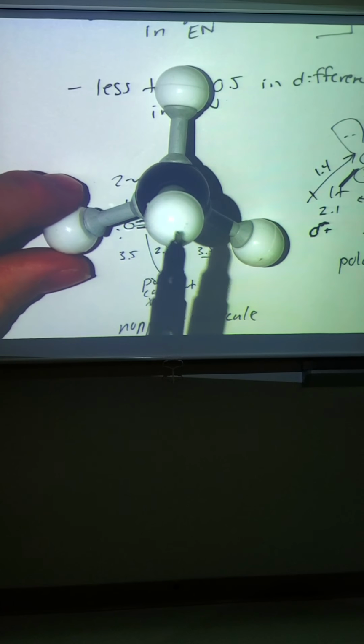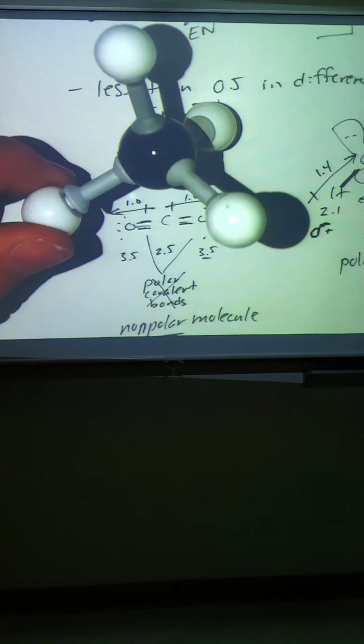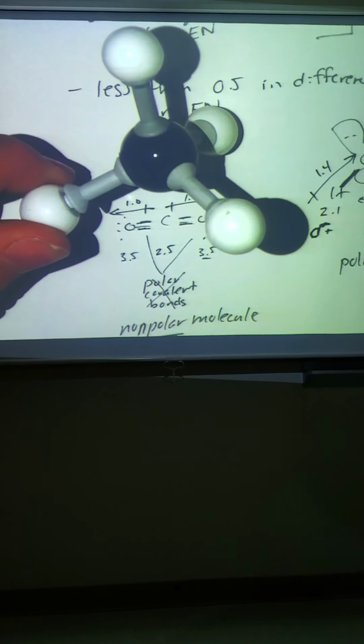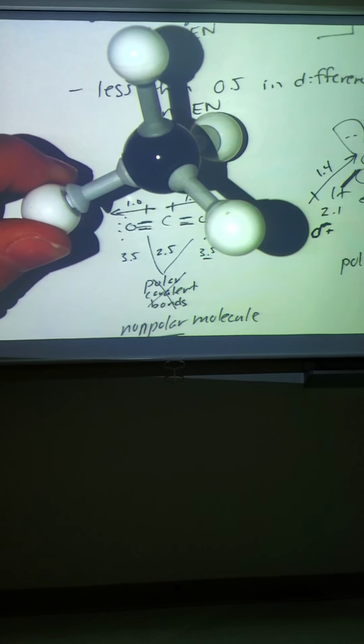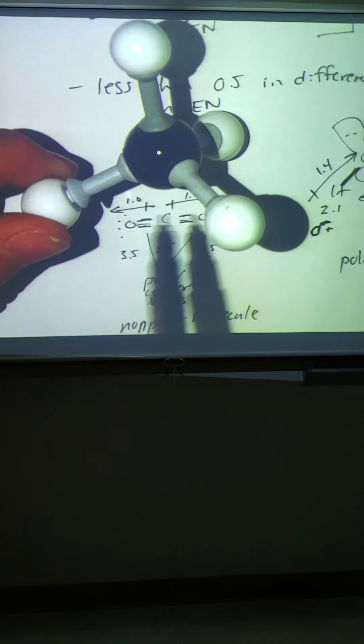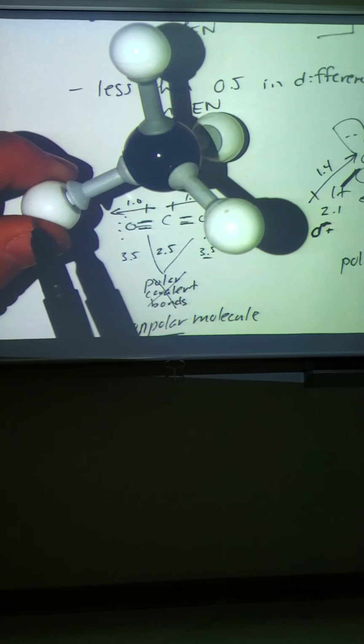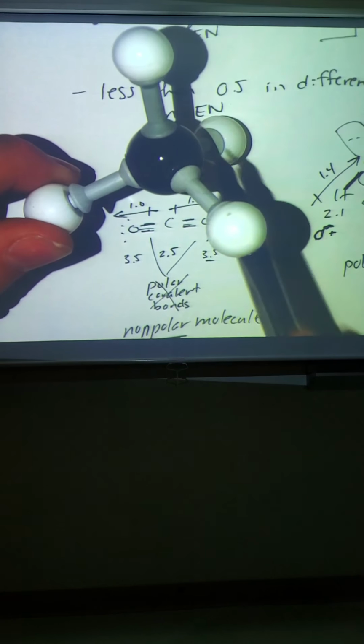If these hydrogens were instead chlorines, we get carbon tetrachloride, which is a fire bomb. You throw it on fire and it sucks all the oxygen out of the air. Actually, even though it's highly flammable, it makes the fire go out because it eats up all the oxygen. But because of its nonpolarity, it's going to hate things like water. Even though this bond from carbon at 2.5 to, pretend this is chlorine at 3.0, is a 0.5, this is a 0.5, this is a 0.5, this is a 0.5, nobody wins. That's a four-way tie if these are chlorines.